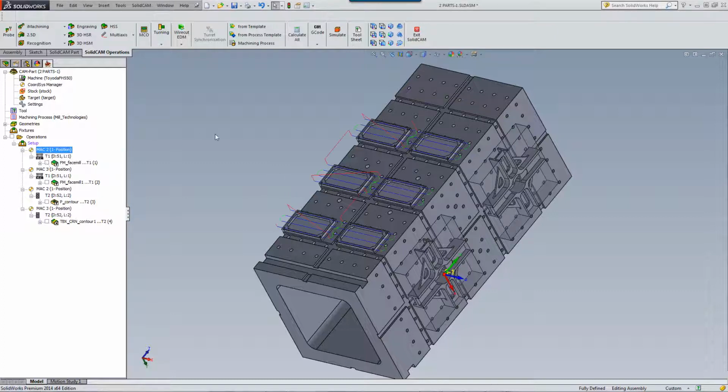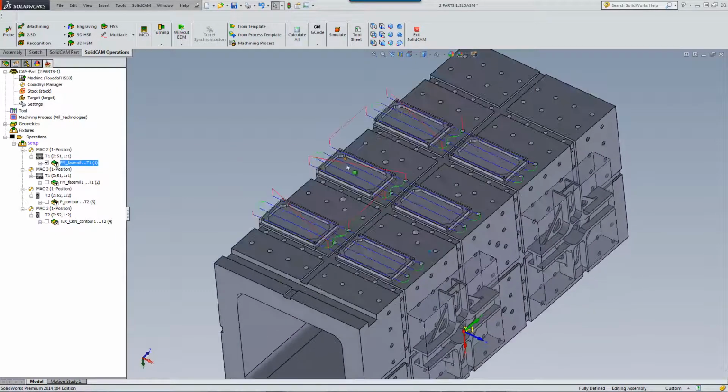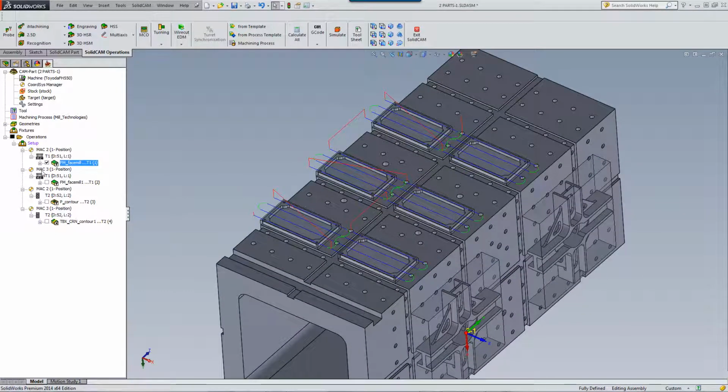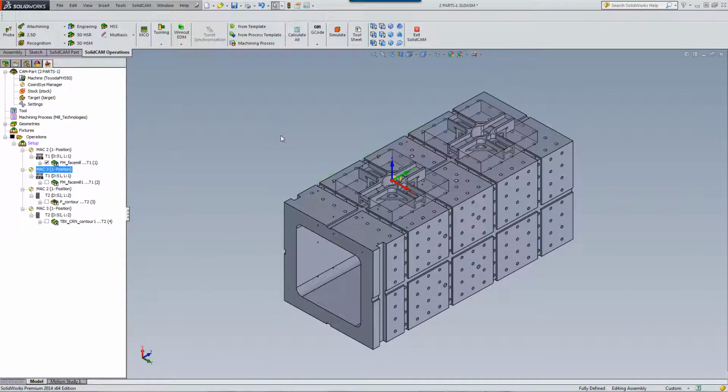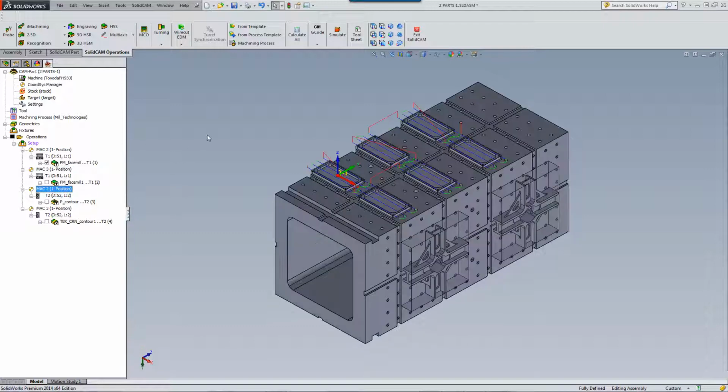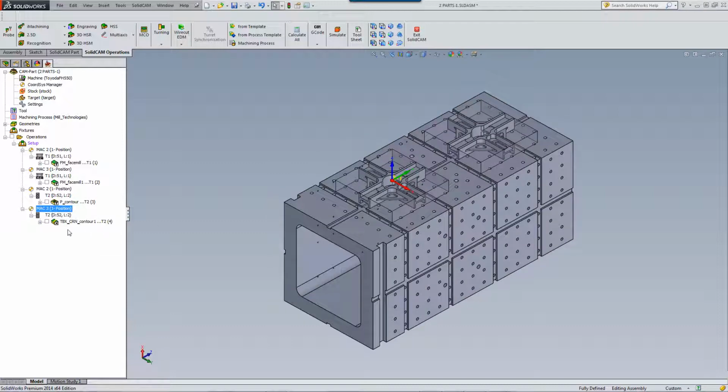I've done a face mill operation, also transformed onto these parts over here. In my next operation over here, I did another face operation on these parts over here. But note, in between these, I did not have to put another setup. Over here, we're in MAC2 position 1, I did another operation of pocket to machine out these pockets over here. And in this next part over here, again, going back to MAC3 position 1, I did a toolbox operation to clean out these corners, as shown over here.